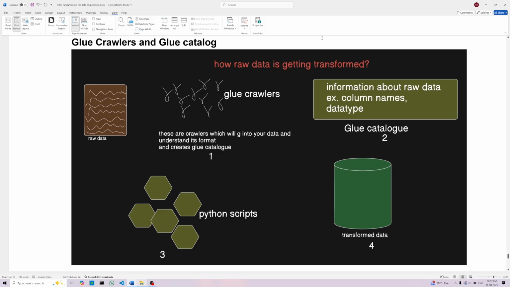Then it will create the glue catalog. Whenever you visit any restaurant, you check the menu catalog, right, which contains the information about the food.